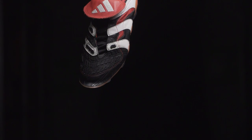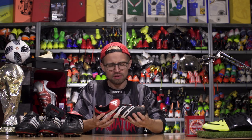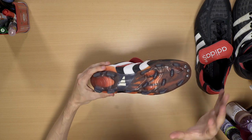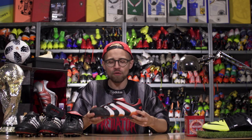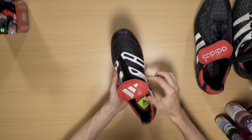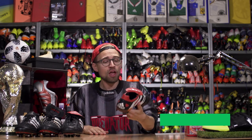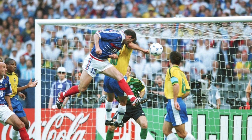Fast forward to 1998 and the Predator Accelerator, which came in two generations and is probably one of the most beautiful looking football boots I have ever seen — look at these big wavy stripes. On the tech side, Adidas introduced their traction soleplate with bladed studs for more aggressive traction. They also introduced the Feet You Wear outsole and insole for a more anatomical and comfortable fit. They trimmed down the rubber elements, making them completely flat and integrated into the upper itself, and introduced an asymmetrical lacing system to give you a bigger, cleaner striking surface. This weighed 331 grams, and you might remember Zidane wearing these when winning the World Cup in 1998.